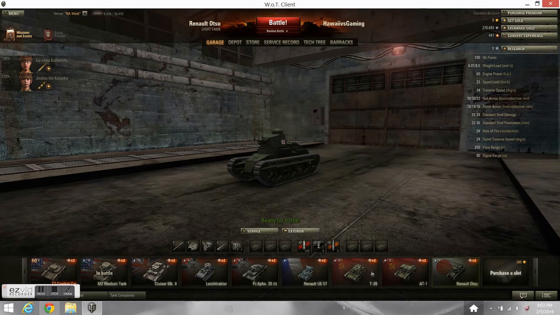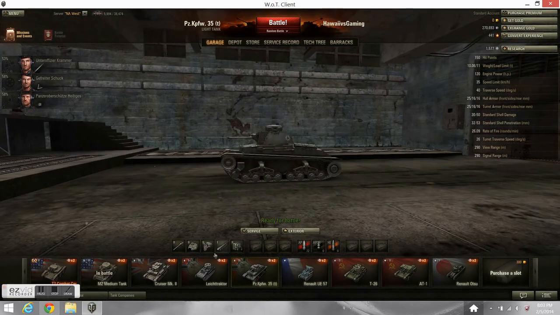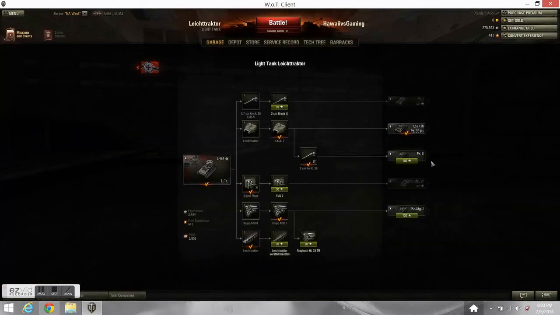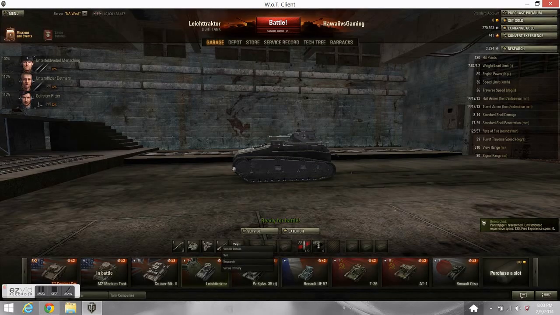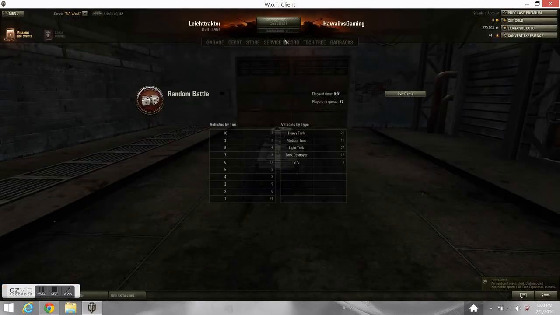So today I'm going to use how much experience I have on this. I want to go down their tank destroyer path. It's a very, very fun one. And boom, it's researched, but I don't have enough room. So I'm going to battle real quick with this one, get my times 2, and then I'm going to sell it, and I'll see you in the battle.